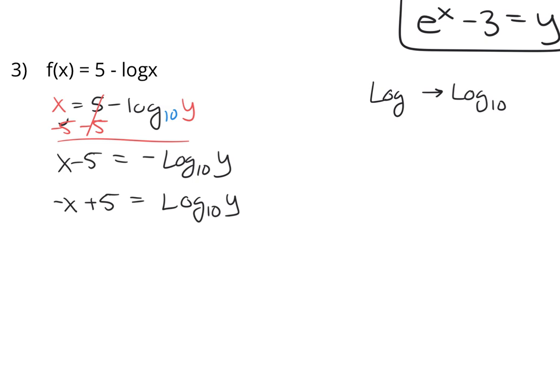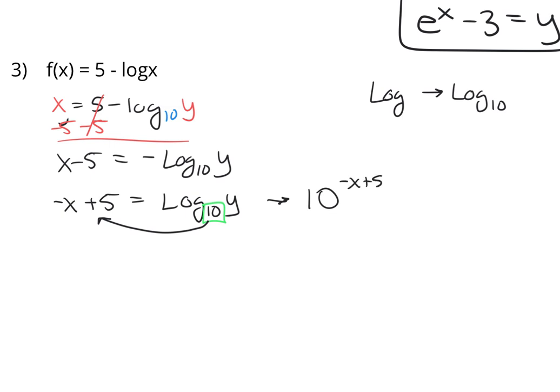Okay? Now that it's a positive log, there's only the log stuff going on. Now I could do my loop just like before. Start at my base. This time my base is 10. So my base for my exponent will be 10. I loop around towards the equal sign, which is again to the left. And now I have 2 things. It's not just x. Everything on this side that I run into, that entire negative x plus 5, is going to be my power. It's going to be my exponent.